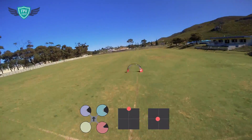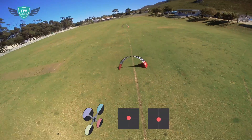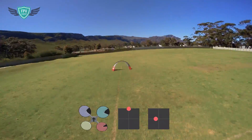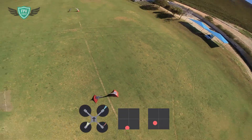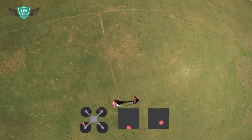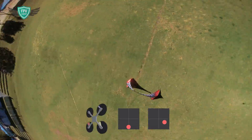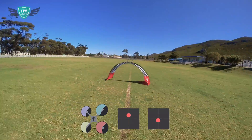As a final note on the racing split S, a lot of times the track requires you to come from a low angle and go over the gate to do a split S. When this is the case, pitch your quad up quite a bit to lob it over the gate in a nice oval shape. Rather go a bit slower and higher than trying to rush it from an angle that is nearly impossible unless you are very experienced. Once you get the hang of it, keep practicing — focus on initiating the split S closer to the gate and not overshooting it by a lot. You want to get to the point where it just becomes second nature and you don't even have to think about doing it anymore.